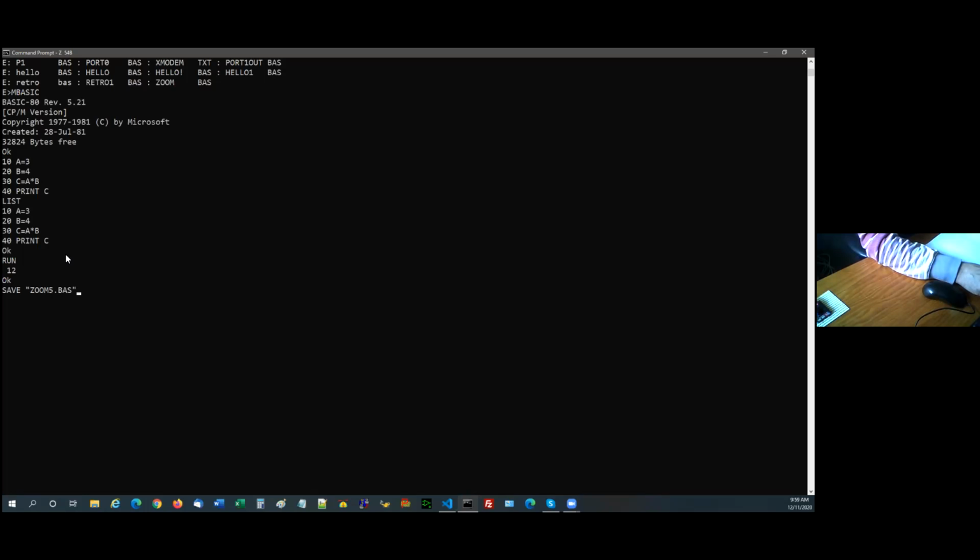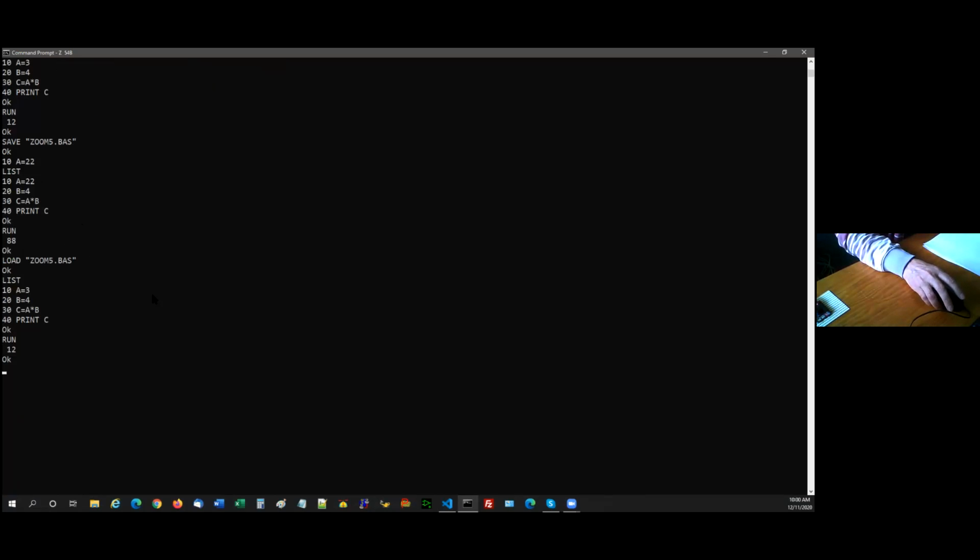So I'll save that out. You'll notice I'm using uppercase because if you don't use uppercase, it'll save it as lowercase, and then the directory of CPM doesn't see the lowercase entries. They're there, but it doesn't see them. So just to prove that it works, I'll type in 10, 8 equal 22. You can see it's there, it gives me 88. Now I'll load. I'll list it. See the A's gone back to 3. And I've got the correct 12.